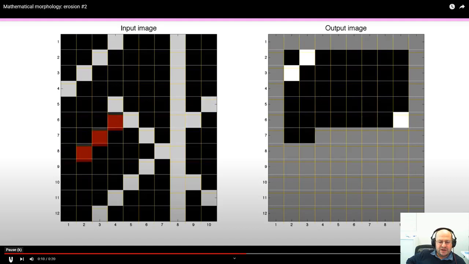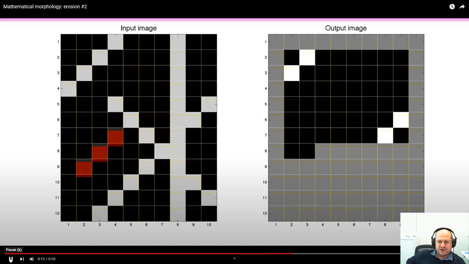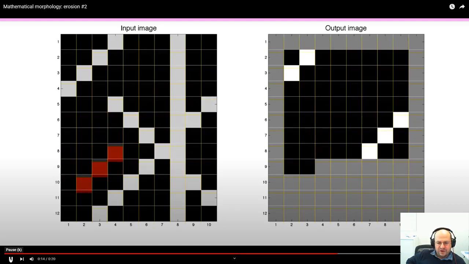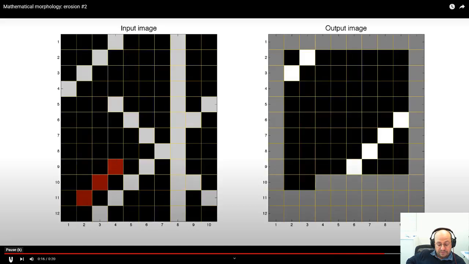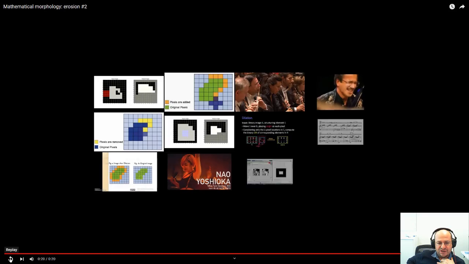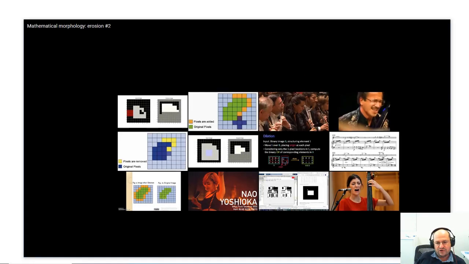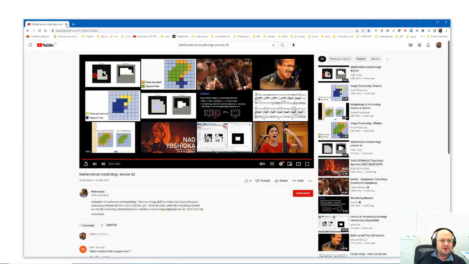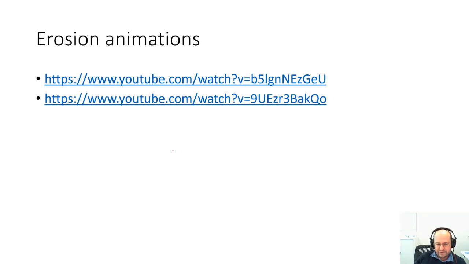It's eroding the entire image and only returning a few of the regions where the structuring element entirely matches with the foreground object. Alrighty, let's move on.